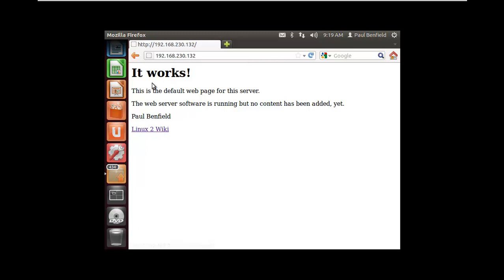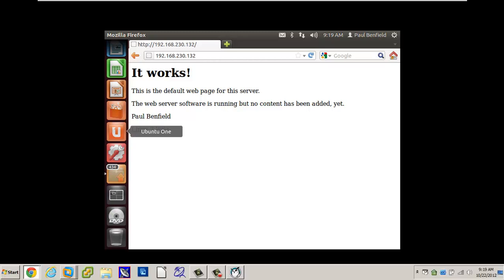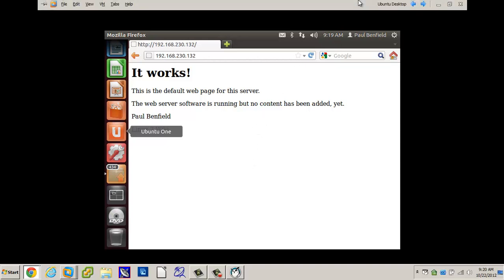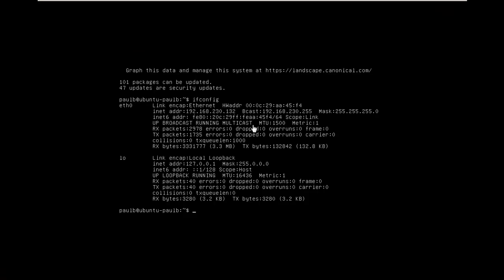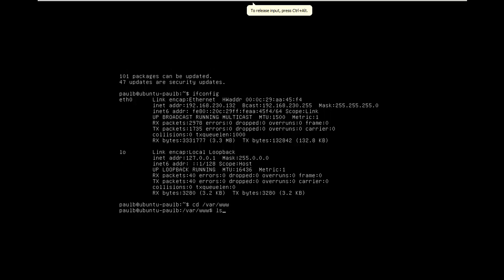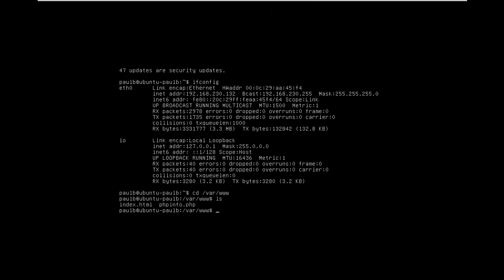So we edited this file. What file is this? Index.html. And where is it found? Let's take a look at that. There's my index.html. If I wanted to edit that or take a look at that, I can do sudo vim index.html.